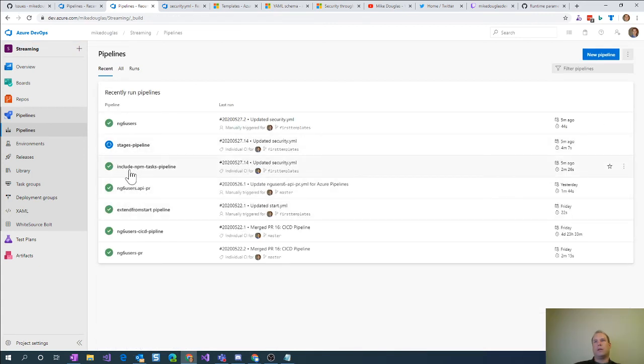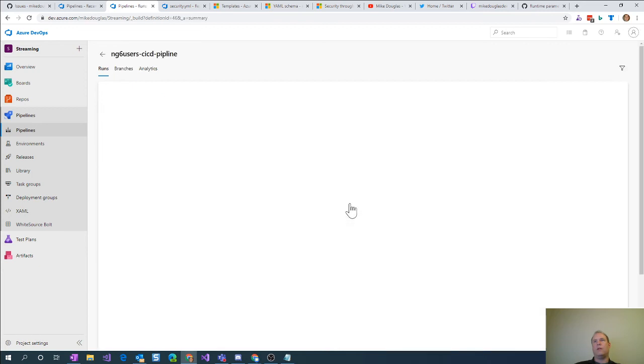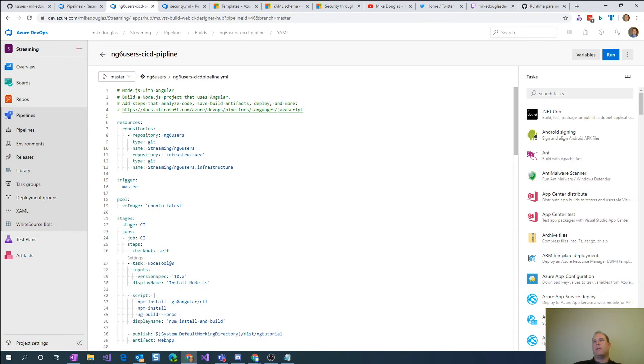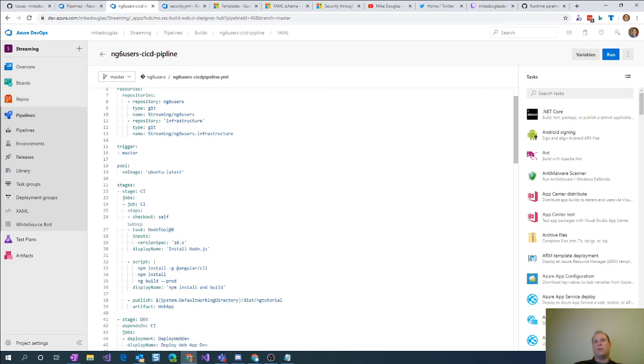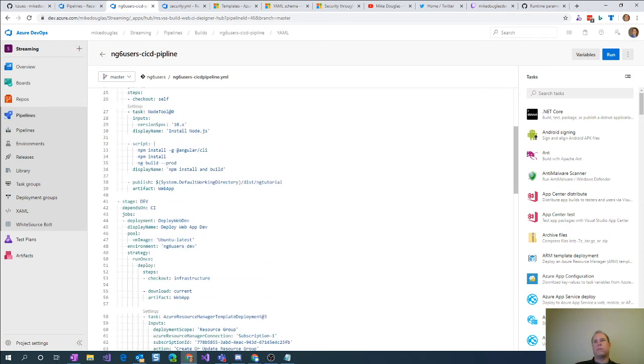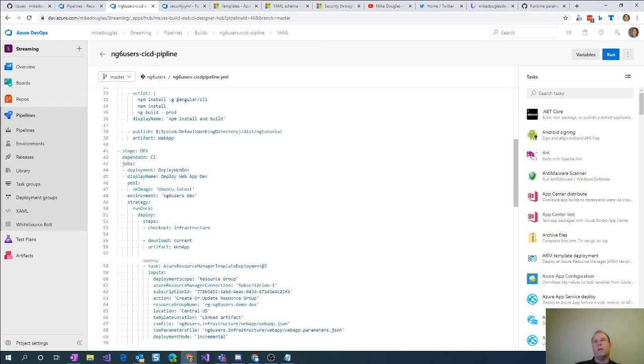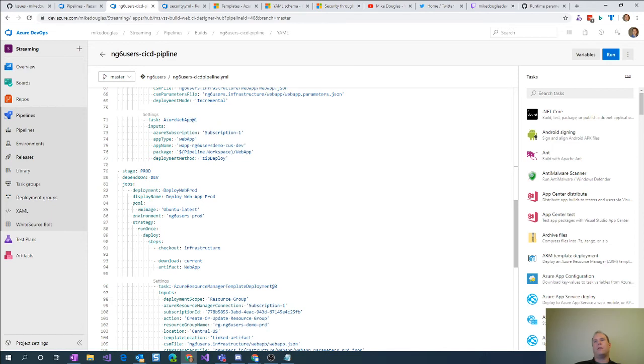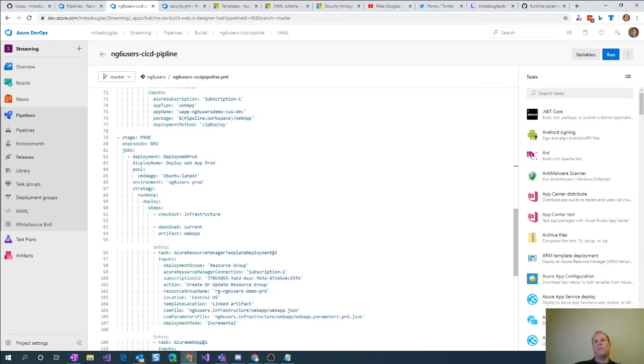So we'll actually come down here now. So if we come here to our NG6 users, if we remember from last week, this is actually using the environment. So here's our environment, NG6 user dev, and then down here we want our NG6 user prod.